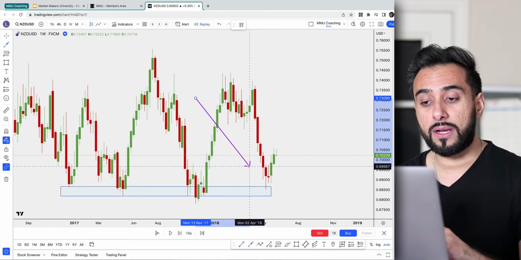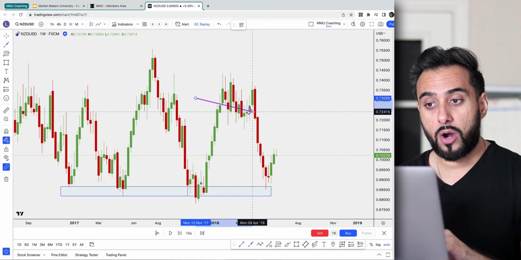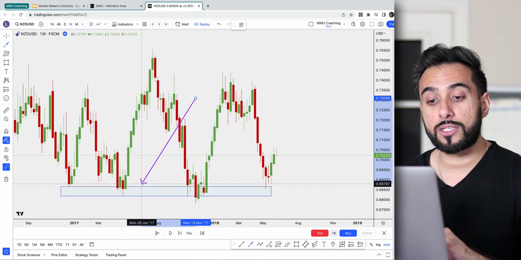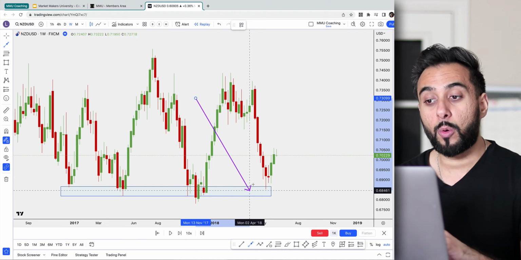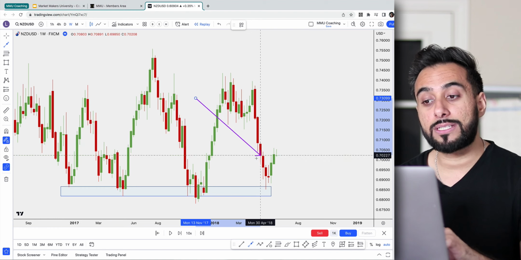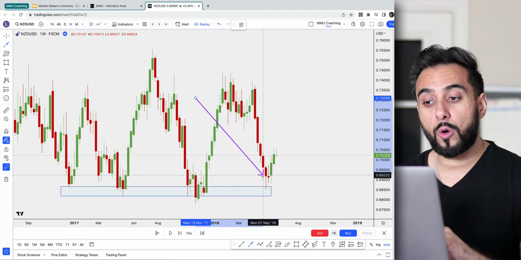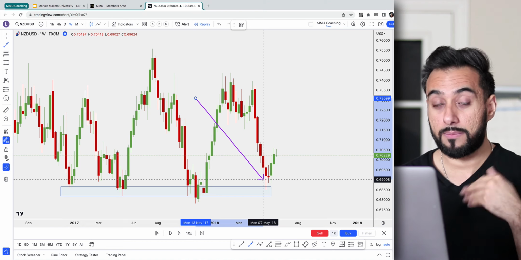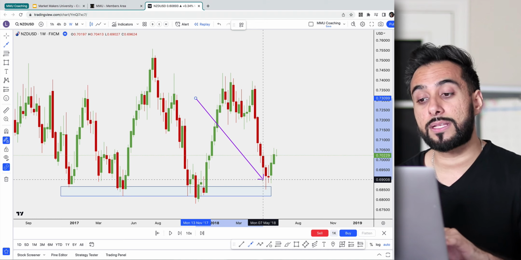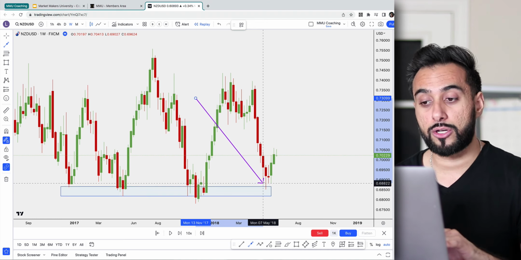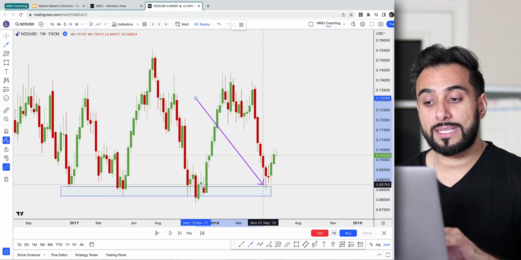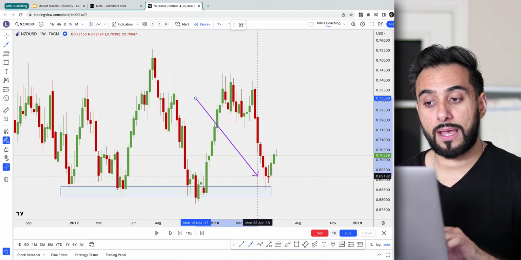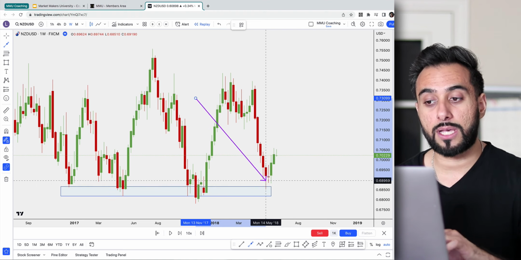So what's happening here is sellers right now are in control. They're in massive control. And as the price action approaches this strong support level right down here, the sellers are taking profit, the sellers are closing their trades, and the act of closing a sell position means you have to buy it back. So this is putting a bit of buying pressure. The bears are losing steam, and then the bulls are gaining momentum. And there's a lot of buying pressure being activated right here, which causes a potential sign of reversal.